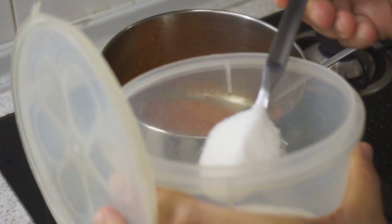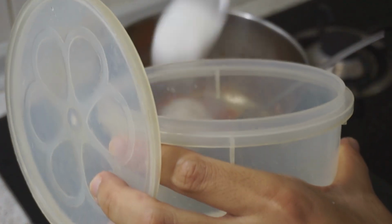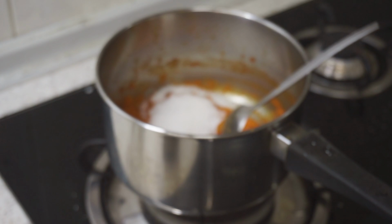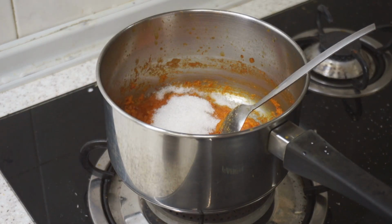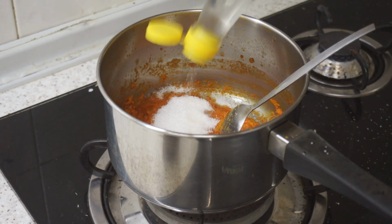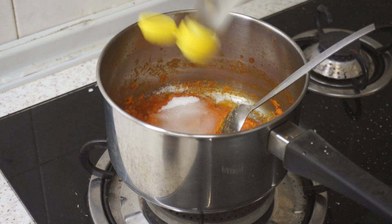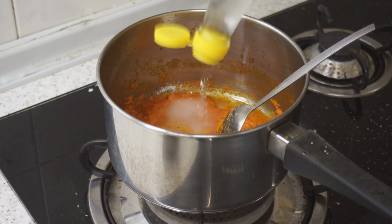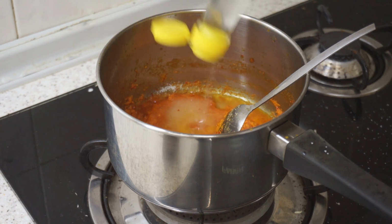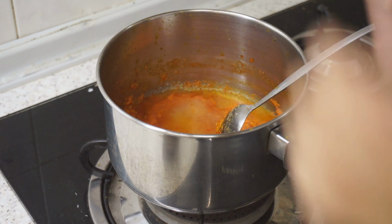2 tablespoons of sugar. 1, 2. And almost half a cup of vinegar, so that it forms a bit of a sauce so that we can coat the vegetables. There.